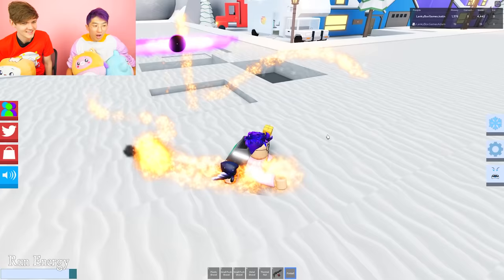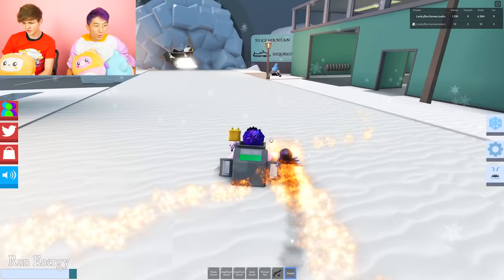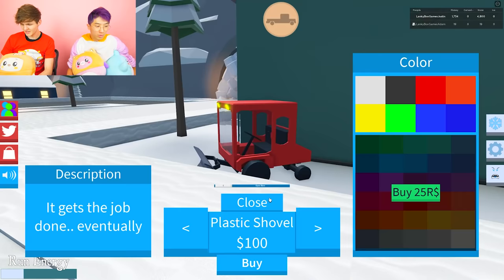Man, wait, how much are the vehicles? I'll go check. A lot of money, dude. The vehicles will be really helpful. Should we just get one? We need like a plow. I think we need to get a vehicle. Mini plow. All right, can we buy one? A sleigh. 350 Robux.